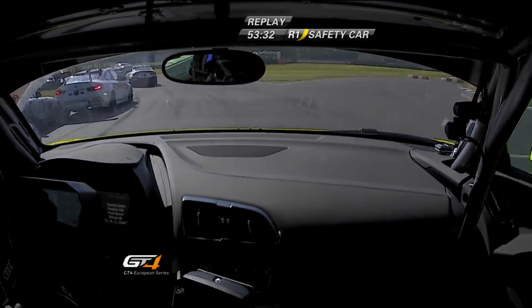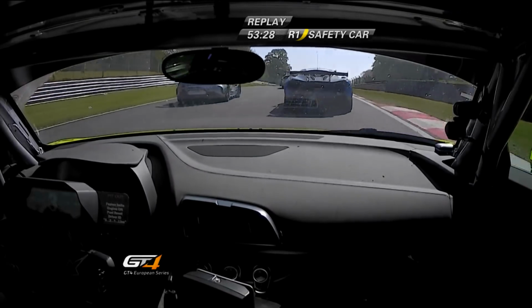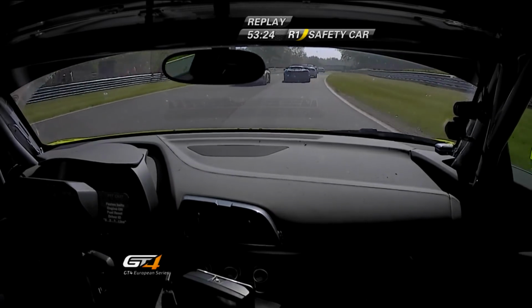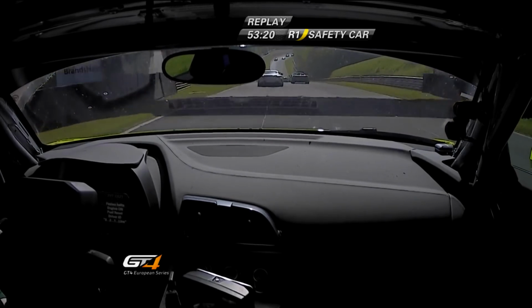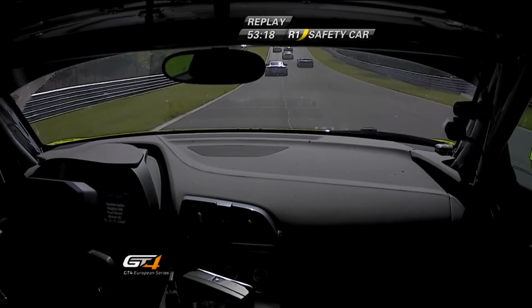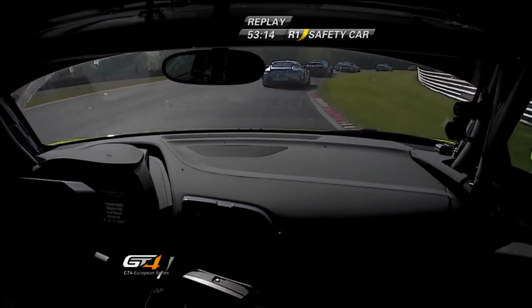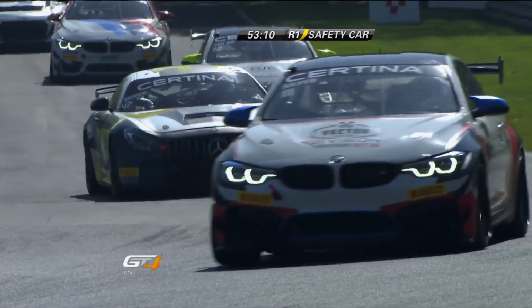Turn in, look for a bit of clear track space, go around the outside, almost run off the road. What he'd gained, he lost because he was alongside the McLaren that has to slot back in behind. The McLaren accelerates through the traffic, getting boxed in behind other cars, so trying to weave his way past the cars ahead is Finlay Hutchison, and then turns into Hawthorn, having gained 1 place and leaving, therefore, Jörg Wiebahn in his wake. Safety car comes through again.